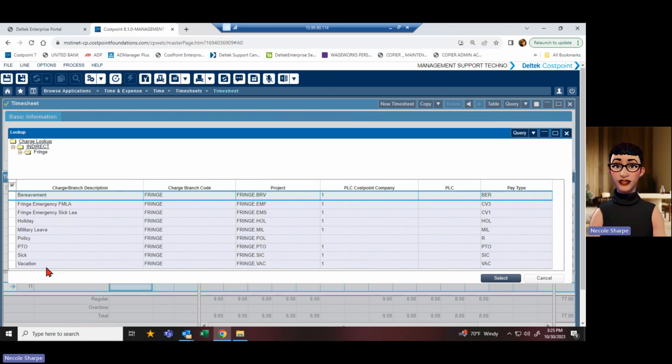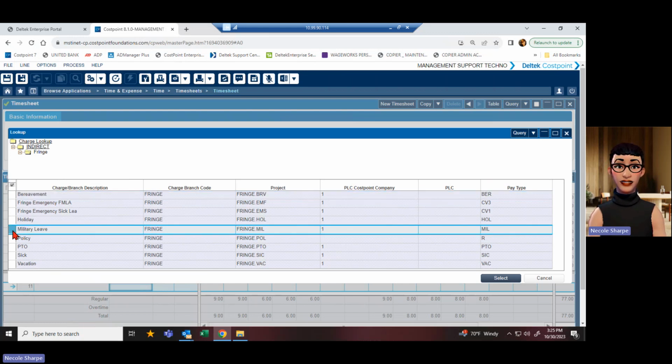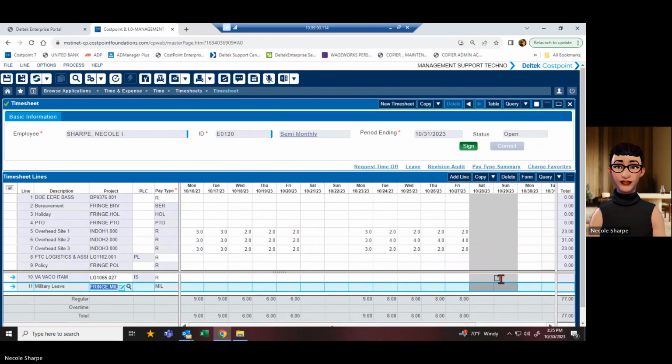Self-explanatory, the description to the left. Most of these I already have listed on my screen. So in this case, just for example purposes, I'm going to choose military leave and select.